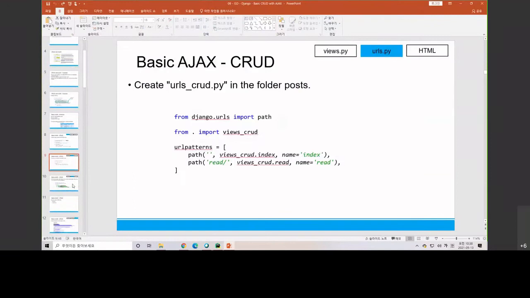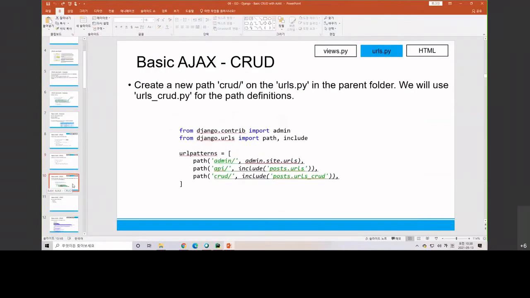And then next we need to add one more path in the URLs of the parent folder. This is important, because if you don't put this one, then we will not be able to find what the function is for this link.